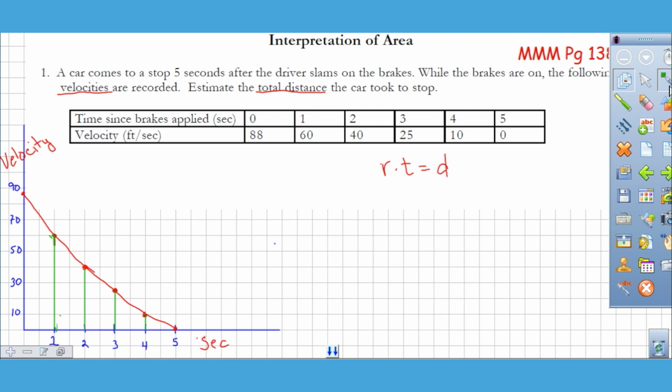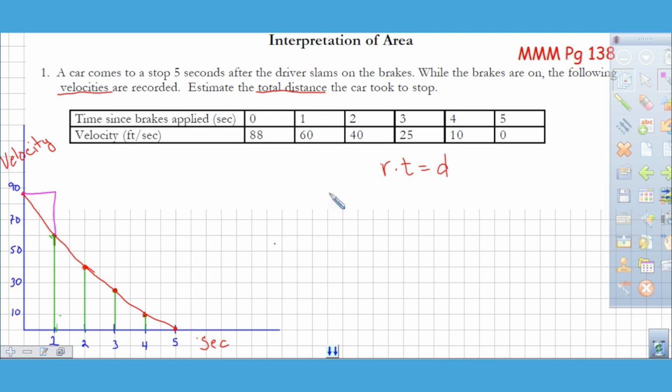The first time I'm going to do this, I'd like to use the left-hand height. So here are two sides of a rectangle. This is the left-hand side of this rectangle. This is left, and this is right. So I'm going to use the height of the left-hand side. Now notice when I do it for this particular function, see how much over I am? This is not going to be perfect, but it's just an estimation.